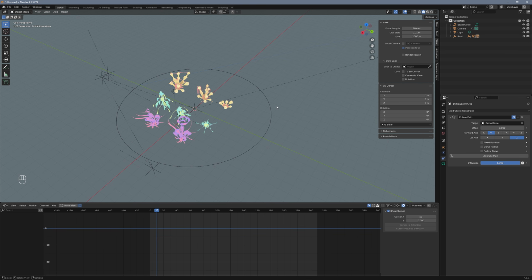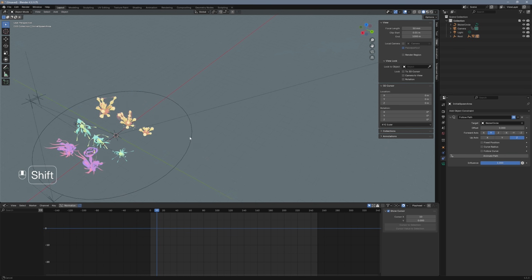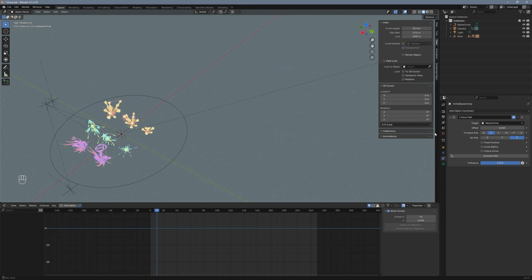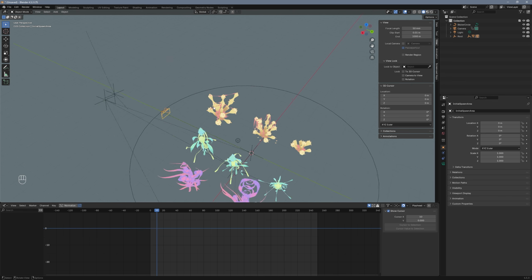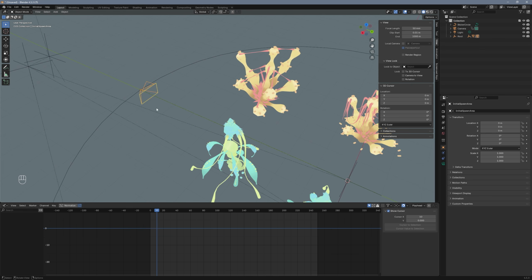By default, it's over 100 frames. And then my camera disappeared because it had a transform. So I'm going to go back to the camera and reset everything to 0. Right, so now the camera is really attached to the curve.